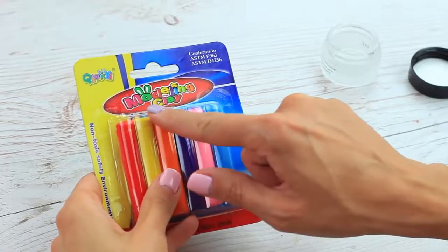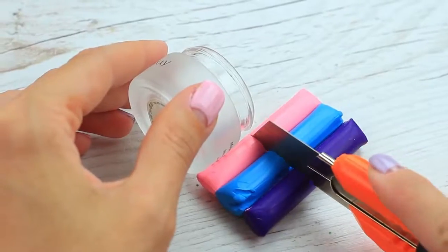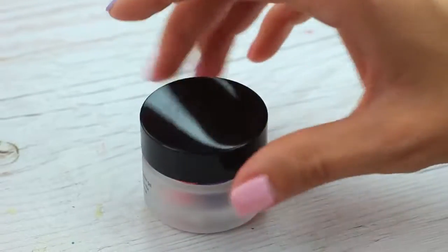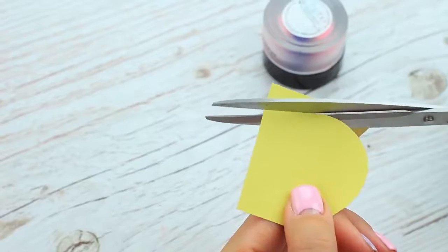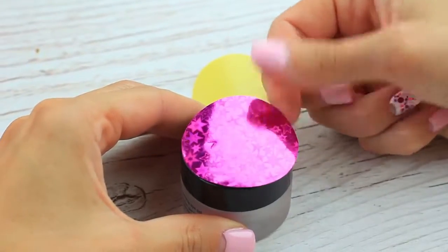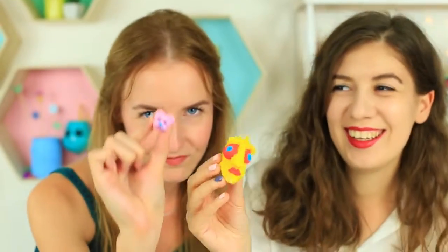Put your modeling clay into a makeup jar to prevent it sticking to everything in your backpack. Cut the clay sticks to fit the jar and put them in. Embellish the top — cut out a circle of the appropriate size from self-adhesive paper and stick it onto the top. Is it your new cream? No, it's not — it's my modeling clay. Let's create 3D beauty!